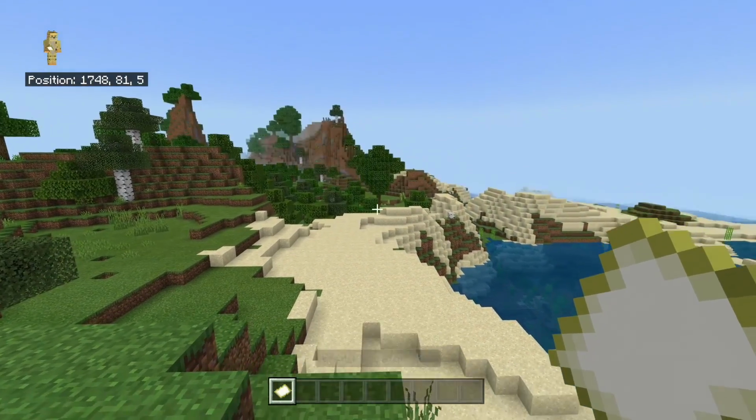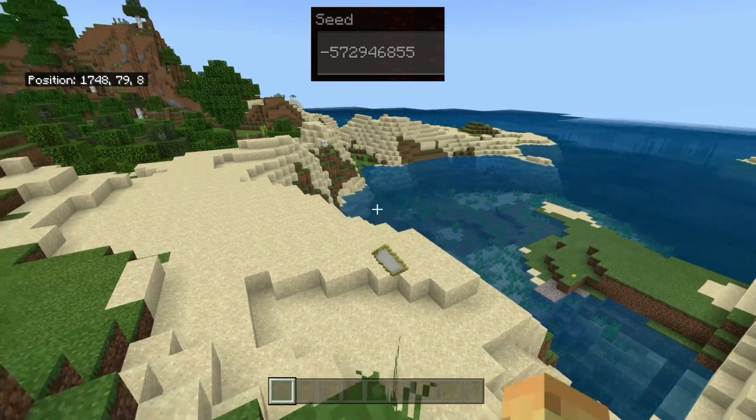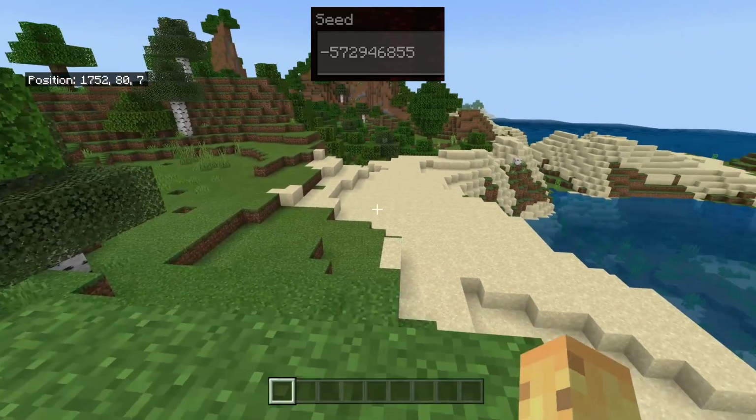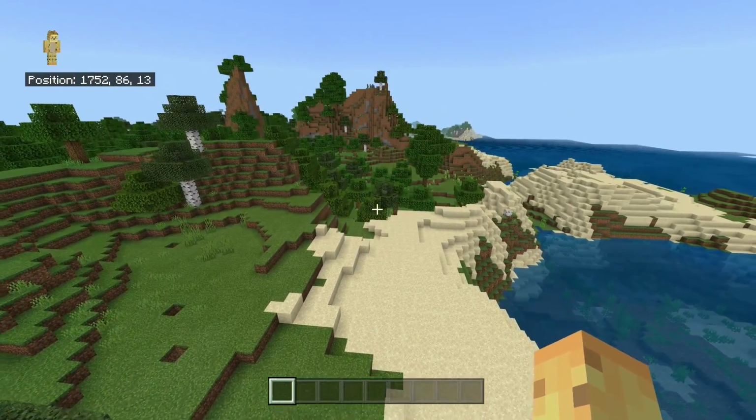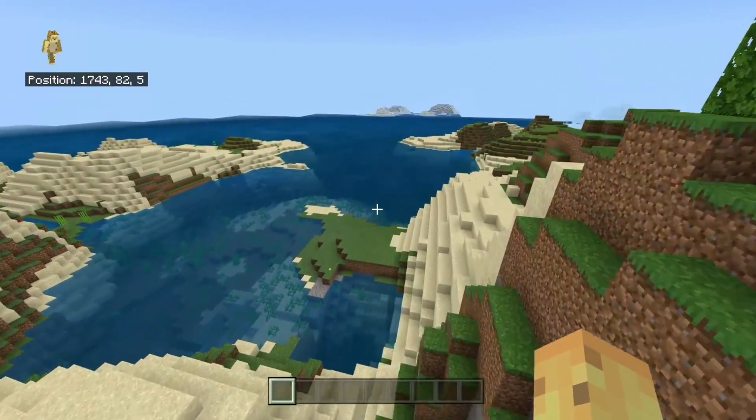So I'll freely admit, the reason I fell in love with this next seed was not the fact that it had the perfect Nether. I know it's the Nether update, which we talk about the Nether, but you know, I need to call out a good seed when I see one, and this was a great example. So here is the spawn. As you can see, it's by the beach.